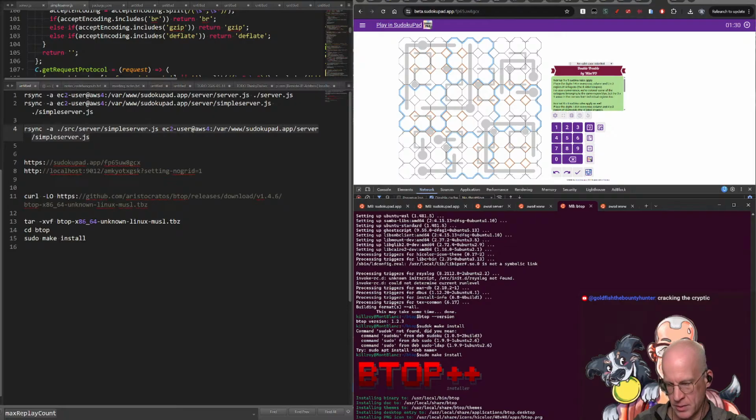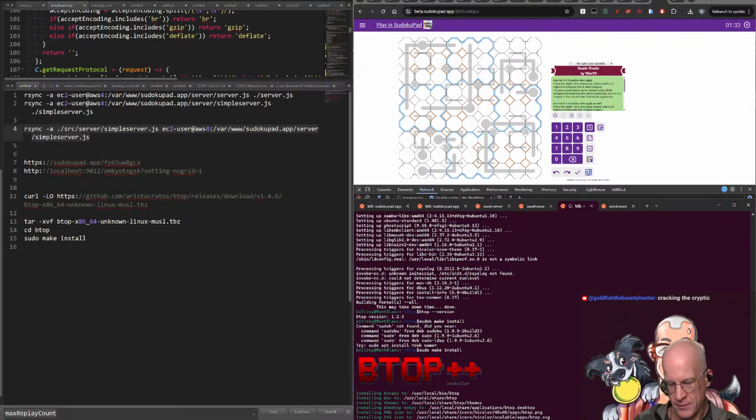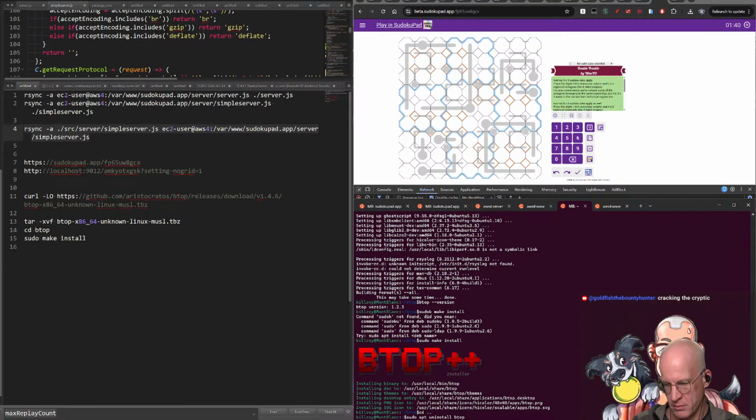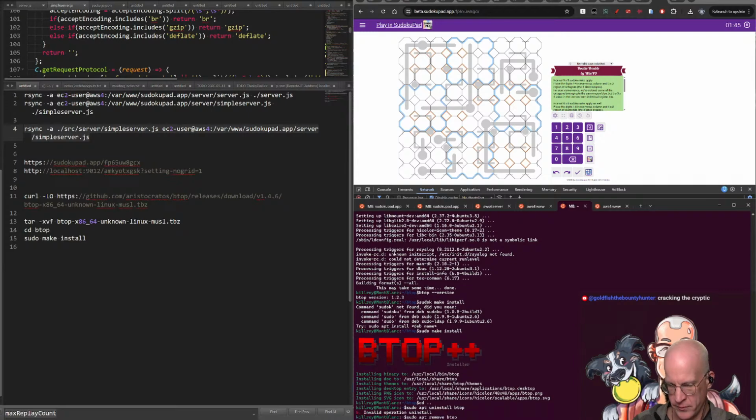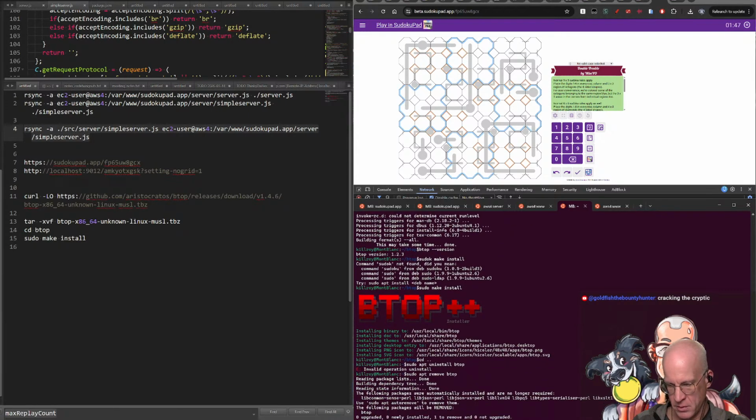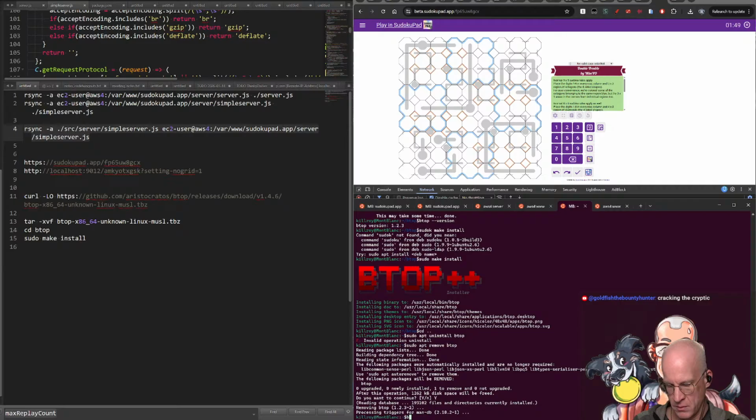So do I have to do a... maybe I have to do sudo apt uninstall btop first. So maybe I have to remove it from... sudo apt remove. Yep. So btop now should no longer work.